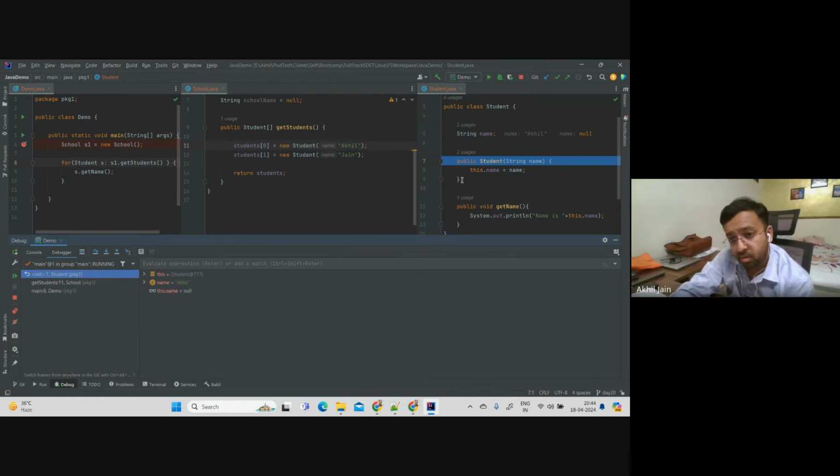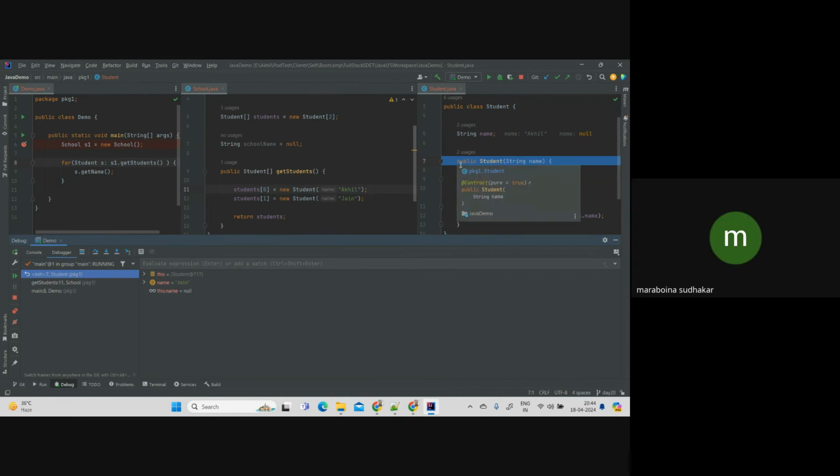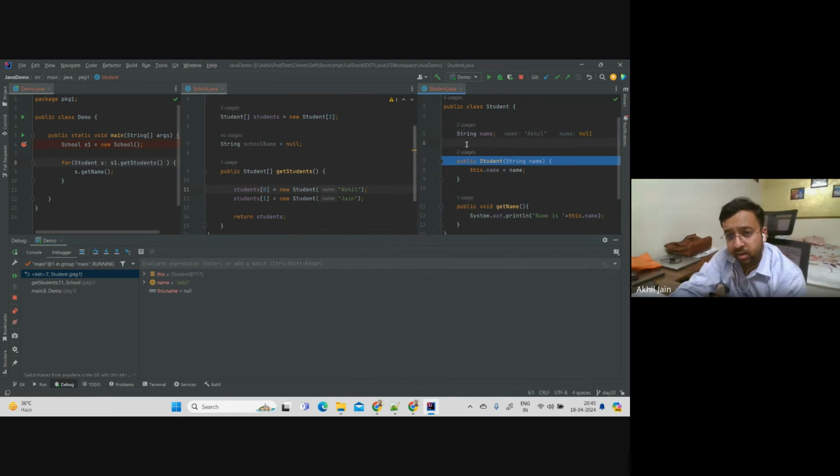Okay. And what Sudhakar was saying is that because we have created the constructor here, especially to initialize the object, right? In the first case, we don't have any parameter constructor. The JVM internally creates a default constructor, so at that time students and school name were initialized with default values. Here we write a constructor to initialize the values to the string name, so that's why it's going to that constructor. But if I create a new variable here and I'm not initializing it in the constructor, what will happen in that case? Let me see this.